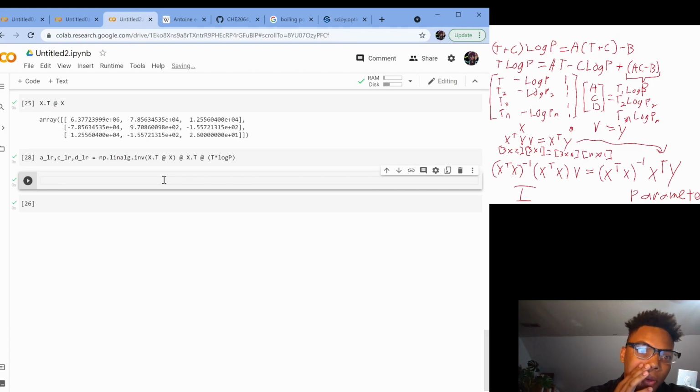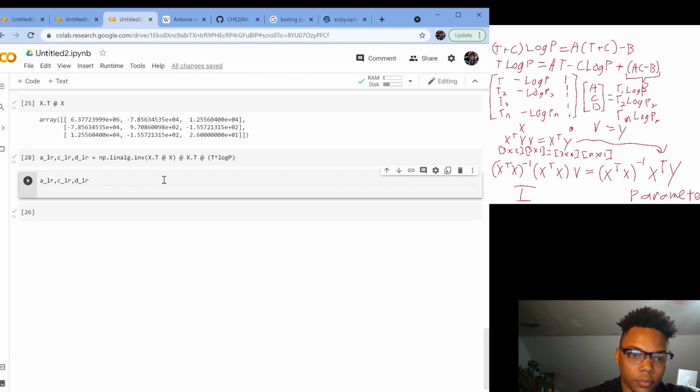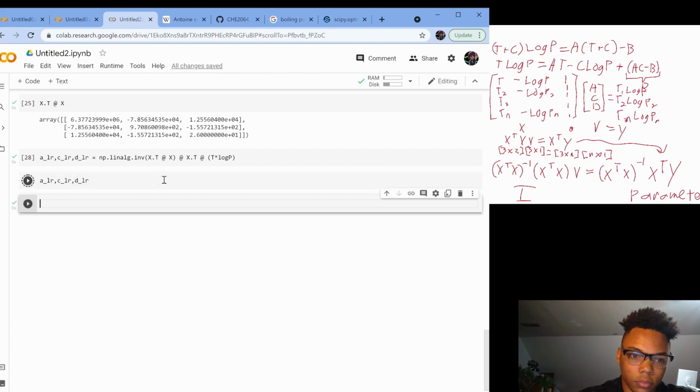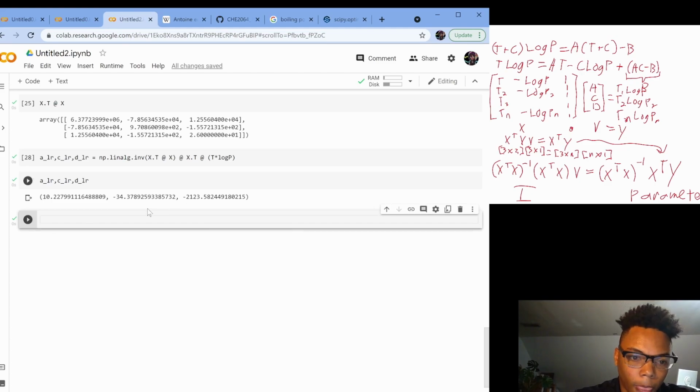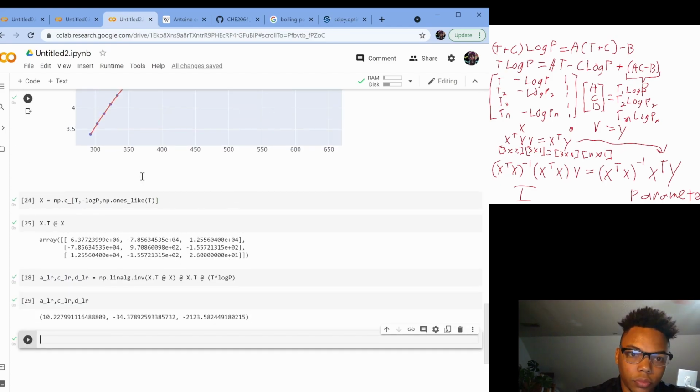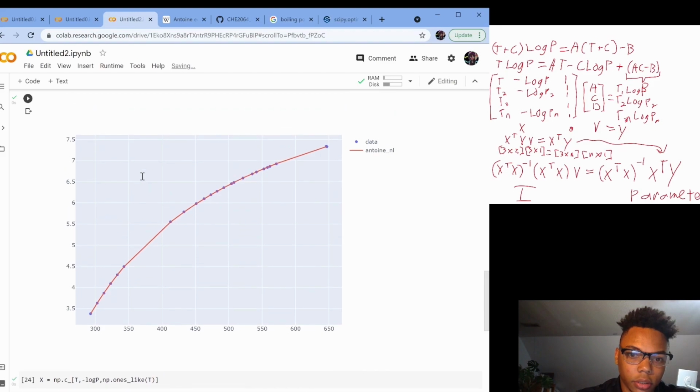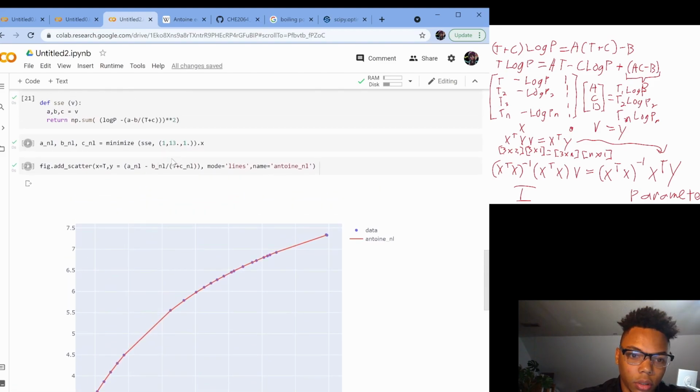All right, so A underscore LR, comma C underscore LR, comma D underscore LR. Okay. So what we're going to do next is we are going to put those variables into here and see where it gets us.